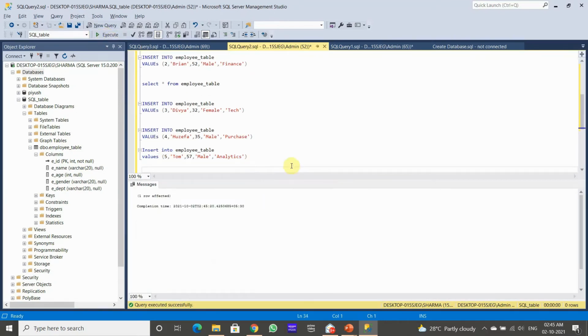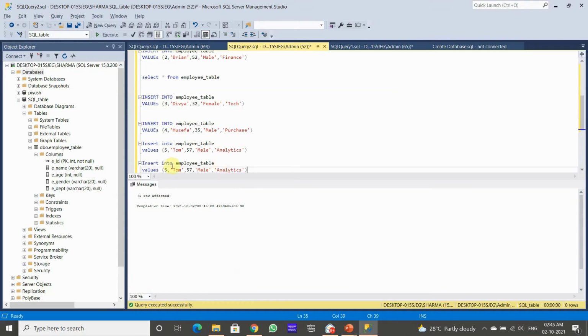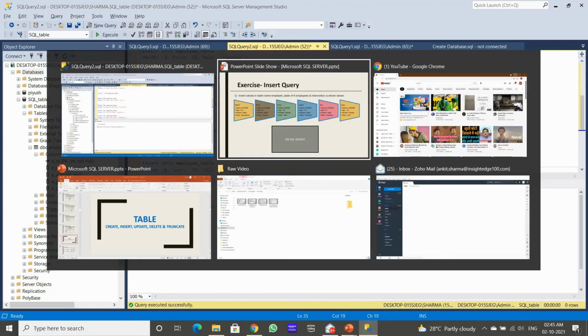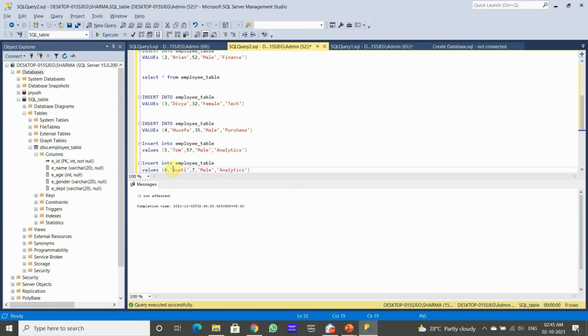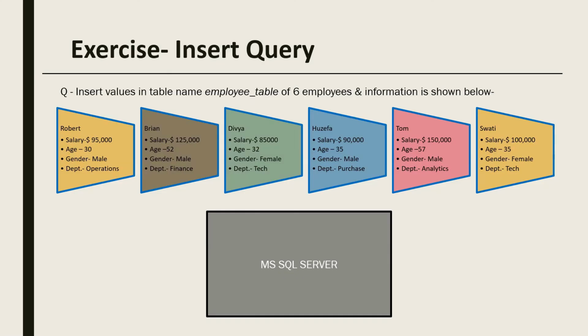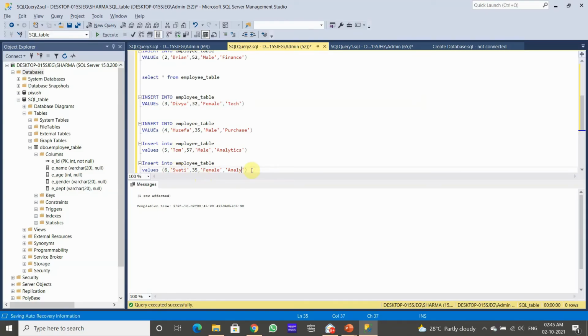The last one is Swati. Her age is 35. Female. And department is tech. Execute.